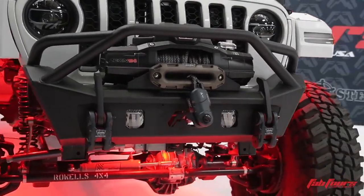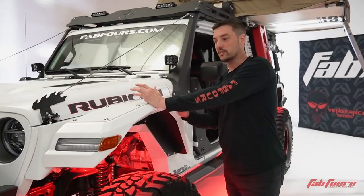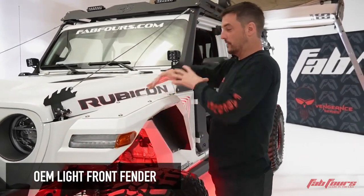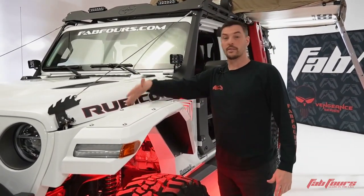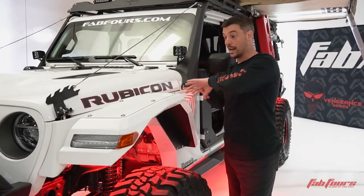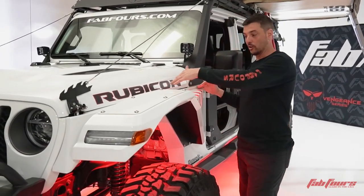So an important part to any Jeep build, but one of the more complicated ones from us, is the fender systems, because it's very integrated. Unlike a bumper where what you see is what you get, pick a SKU, you have to kind of build your own adventure. All of them, however, start with the base fender system. So the base is just keeping it super tight. You can actually run nothing on it. It just comes with a skin that gives you a color change option.